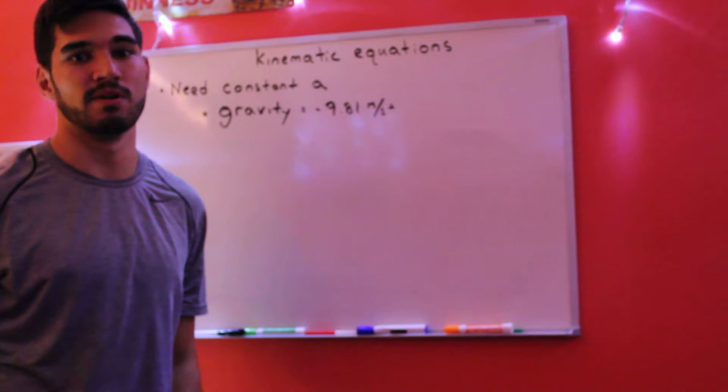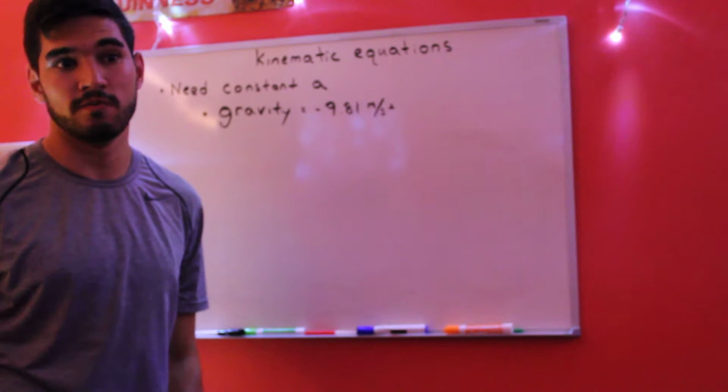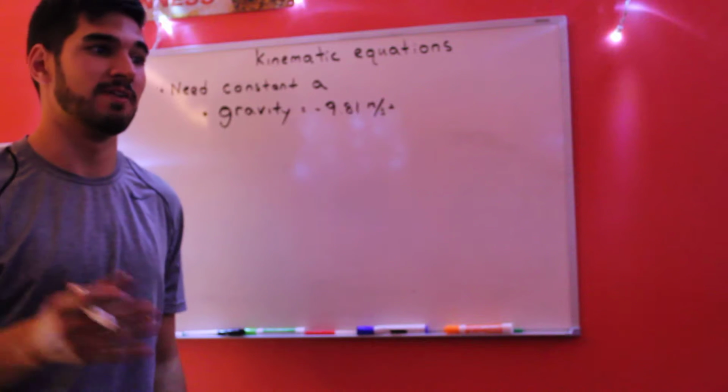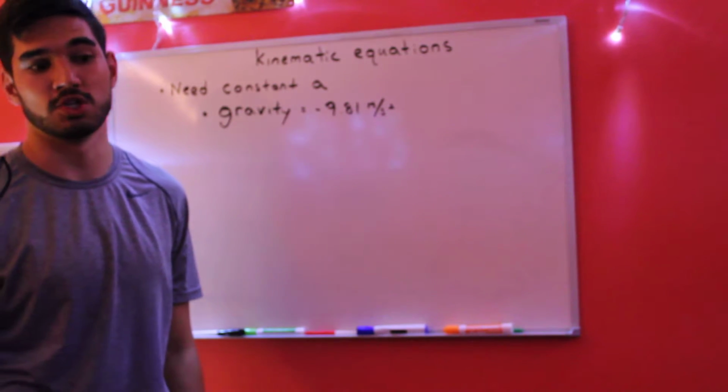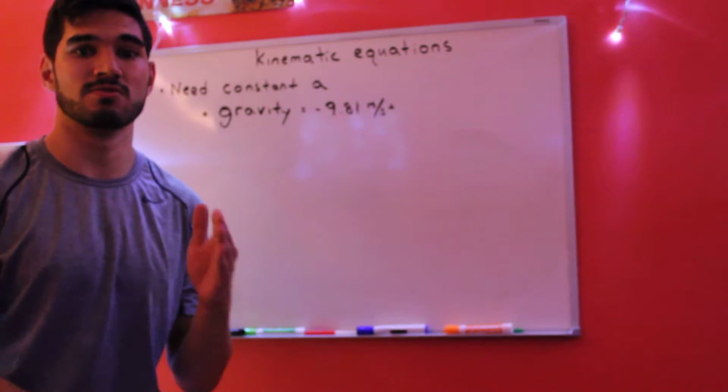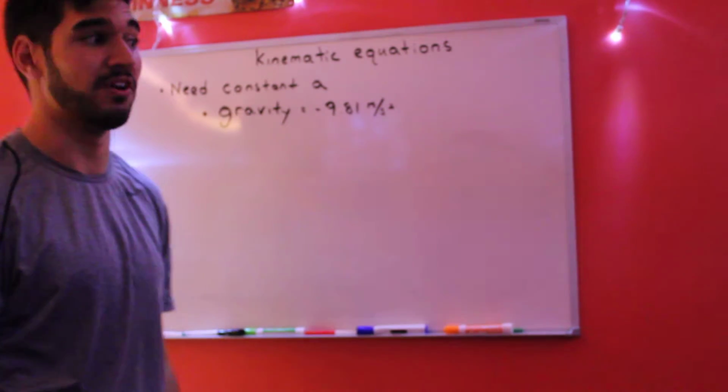and accelerates at a rate of 3 meters per second squared for a time of 4 seconds. What's the final velocity at the end of that? That would be a common question for a kinematic equation. It's equally valid because it says that there's a constant acceleration through the entire time.